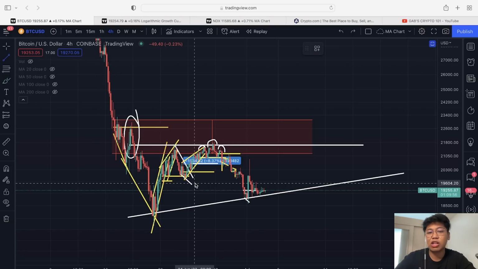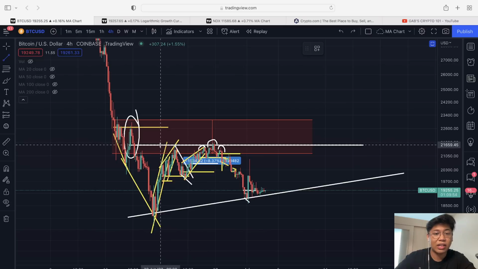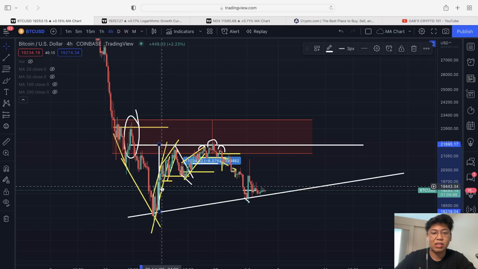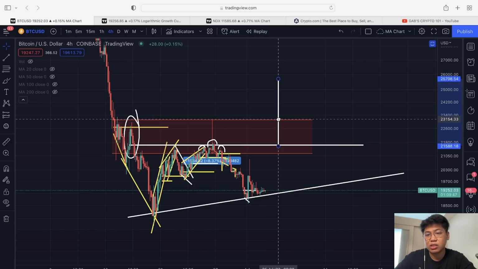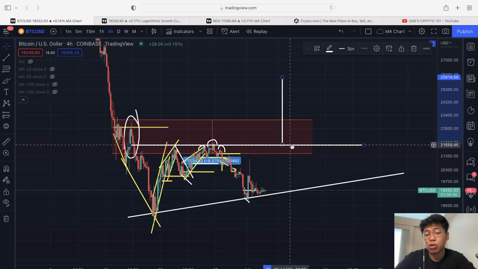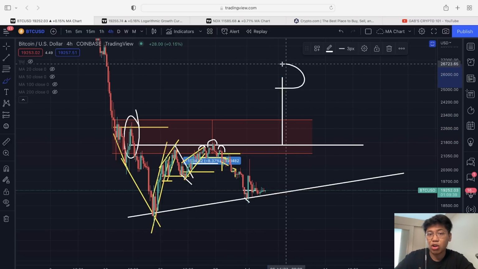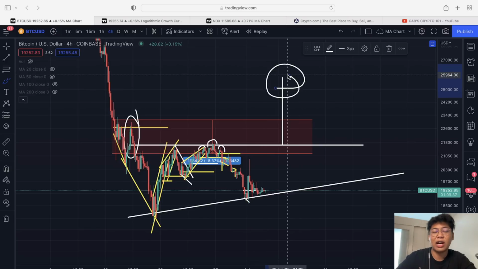So with that being said, ano ba magiging targets nitong ascending triangle? To get our targets, we are just going to get the height, then lagyan natin siya sa possible point of breakout. As you can see, if we get buy volume upon this bullish breakout, then we can target around the $25,000 US. But as long as we are not yet seeing any candle closes with volume, then this is not confirmed.